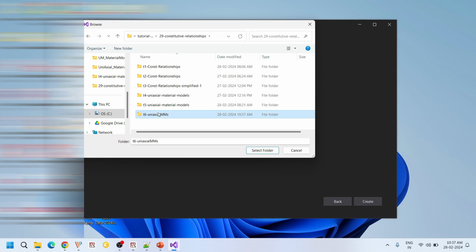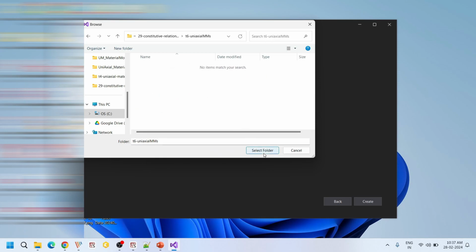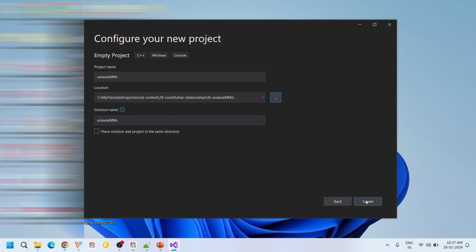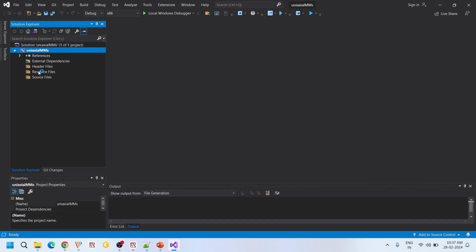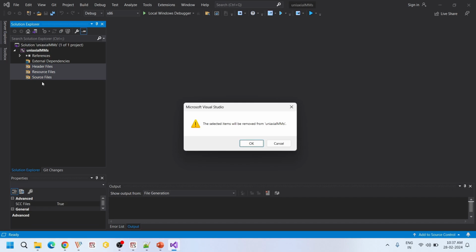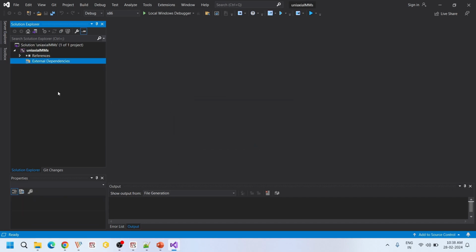So I'm saving this project in this particular directory. Here you see header files, resource files, source files. These are filters that you get by default when you start a new project. You don't need these, so just delete them, because we will create new filters as per our need.